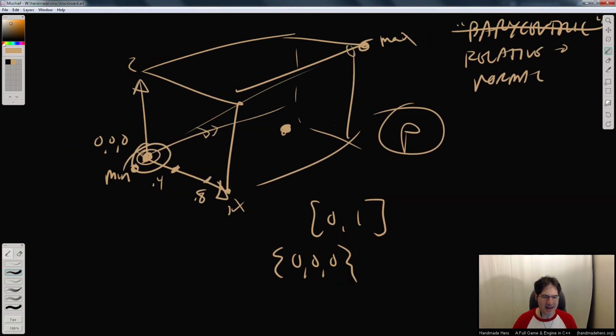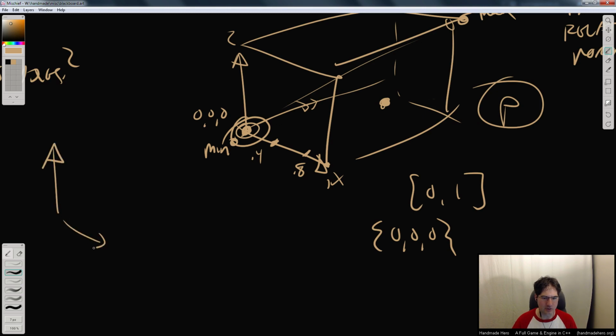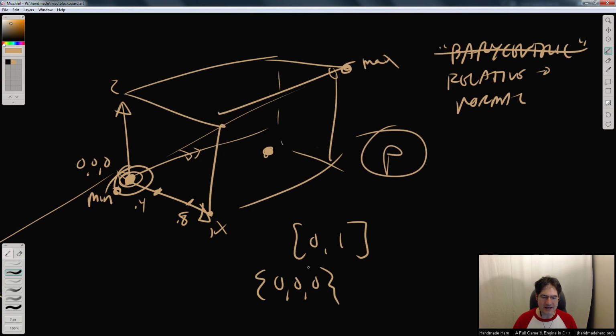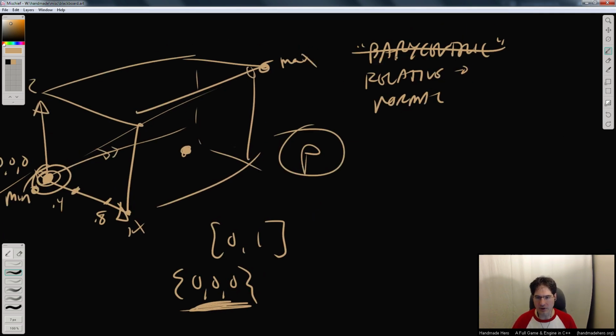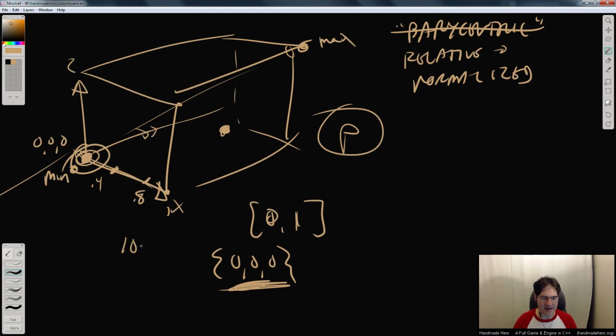So the box may actually be out in space. The origin may be over here somewhere, so this may actually be 0, 0, 0 in our coordinate system, and this is the minimum of the box. So the box is actually out here somewhere. But we want to create a little mini coordinate system, essentially, where the minimum corner of the box is 0, 0, 0. So it's relative. We're producing relative coordinates, and we're producing normal coordinates. Normal meaning they are normalized, meaning they are between 0 and 1. So even if this box is 10 meters long, I don't want it to be 10 when it gets to here. I want it to be 1.